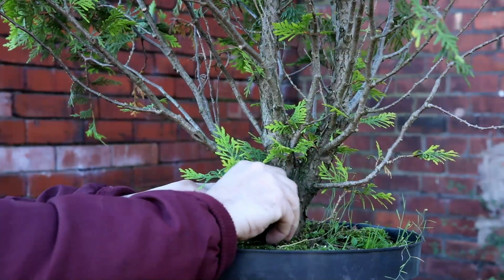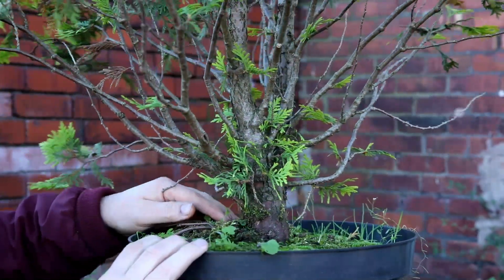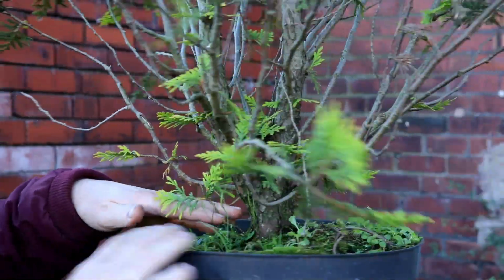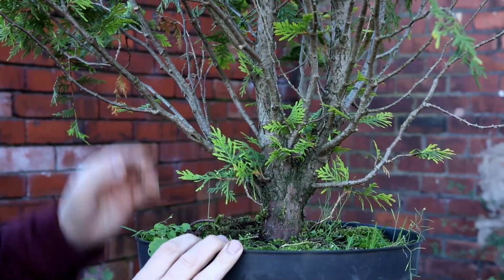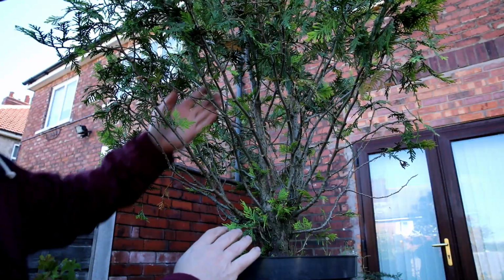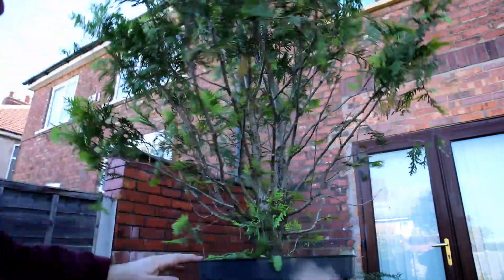And they had about 8 of these, so I had a good look around. It was really hard to choose which one to select, but in the end I went with this, just because it's got some lovely character to it, and it's got all this fresh growth at the bottom, which makes me believe that I'm going to be able to chop this down. You can really see from this angle how big this tree is, and it's just way too tall. So it's got to be cut down.